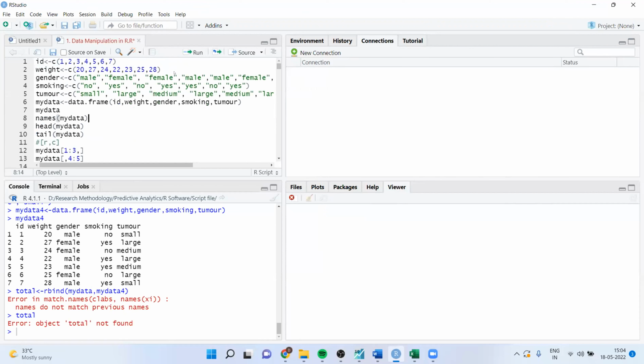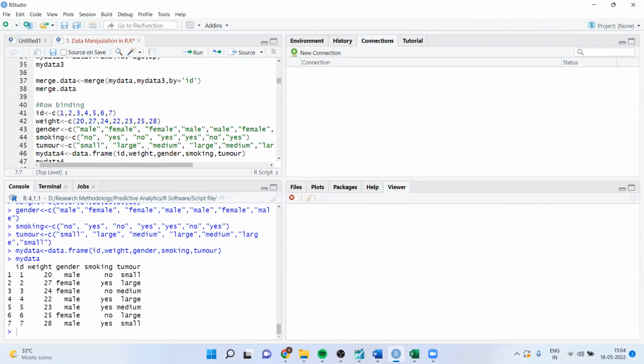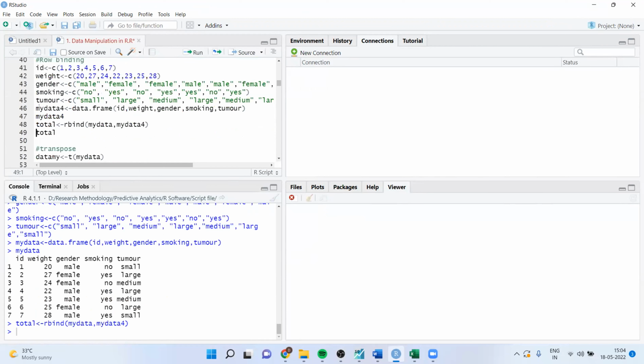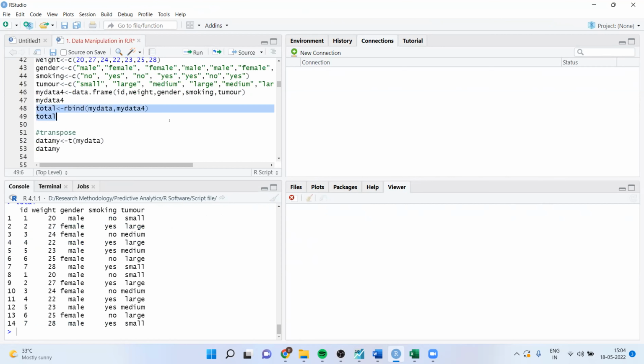Give the compiler information again that now my data is reset, and now run 1, 2, and now it will work. So now run it. You will get 7 plus 7, 14 observations.